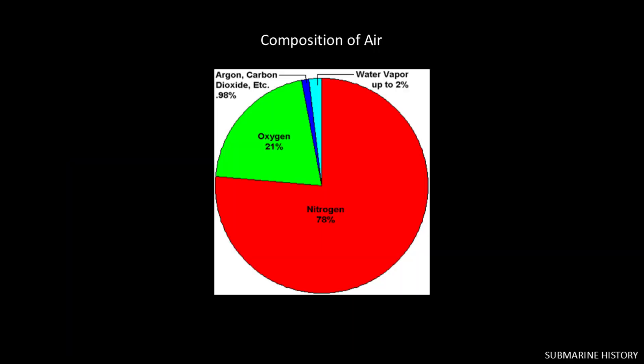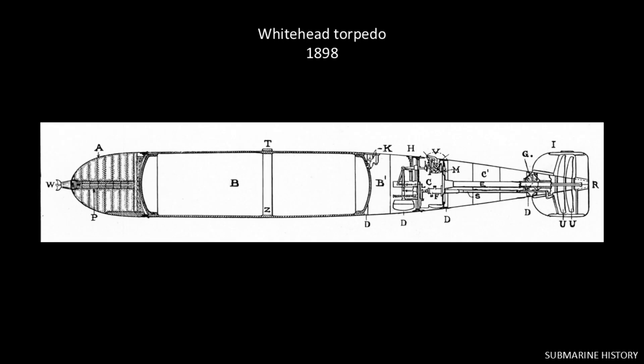A consequence of using air for propulsion is that, as air is exhausted from the torpedo, a noticeable bubble trail is created because nitrogen is insoluble in water and oxygen is only slightly soluble. During the day, this bubble trail would alert ship lookouts and generally gave away the bearing of the sub that launched it. You could minimize this by using the torpedo at night, but calm weather, moonlight, or bioluminescence could still reveal it. By 1898, Whitehead's torpedoes used air flasks at 1,350 psi for the 5-meter-long Whitehead Mark 1, manufactured by the U.S. under license. The Mark 1 also had contra-rotating screws and a gyroscope, introduced around 1895.